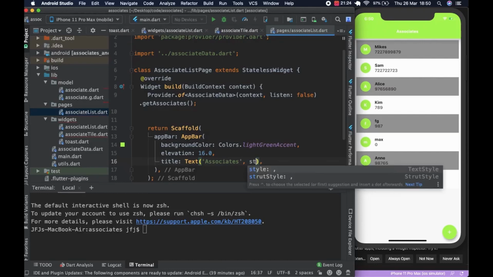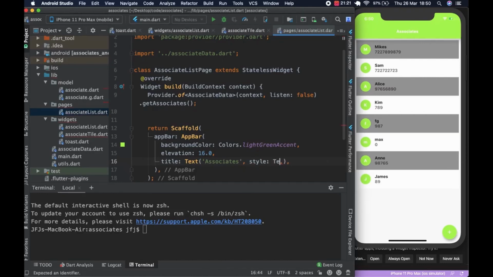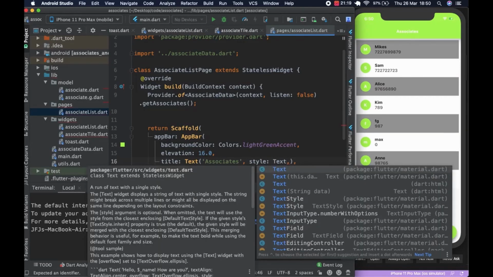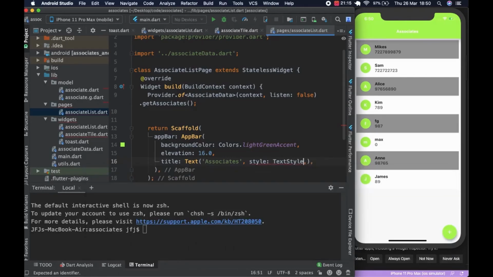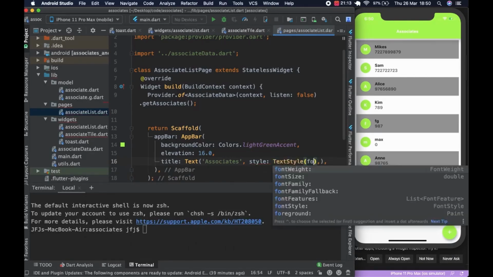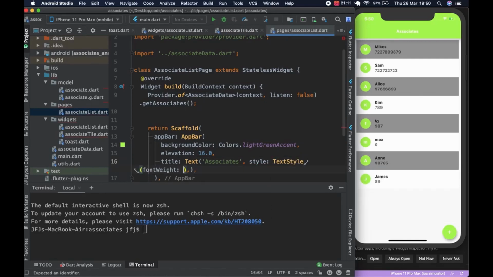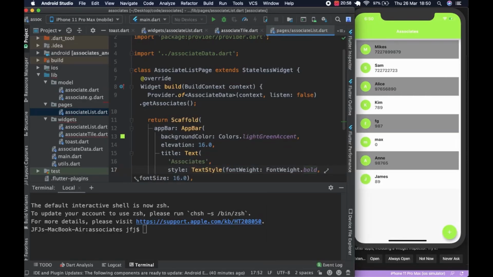Let me not use the royal we. Text style, the font weight is going to be FontWeight.bold, like this, and font size is going to be 16.0, like this.